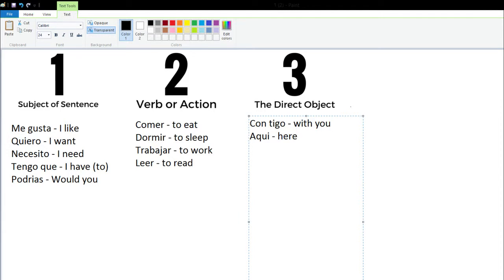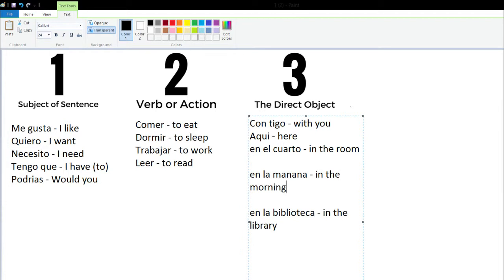How about in el cuarto, which is in the room. In la biblioteca, which is in the library. And that's going to be ugly as sin. I can't fix that, I'm sorry, guys. I'm just going to make this small, or move this down a little bit. That way it's whatever. So how many things we got here? 1, 2, 3, 4. How about in the morning, which is another weird one. So en la mañana. Mañana is actually the word, but I can't put the tilde here because I don't know the ASCII code off the top of my head. So don't judge me.